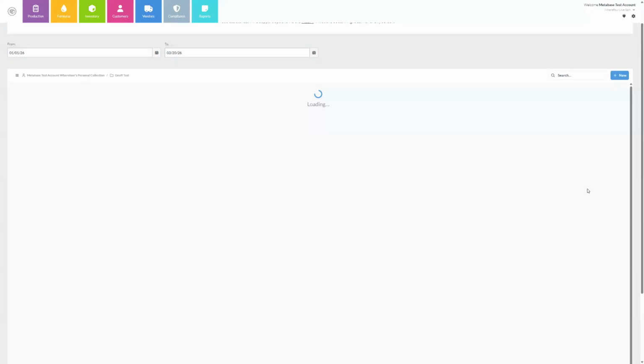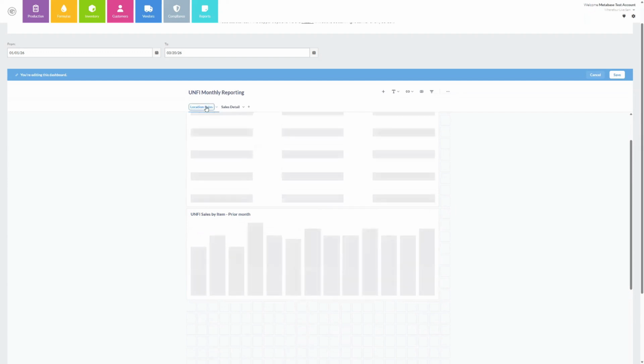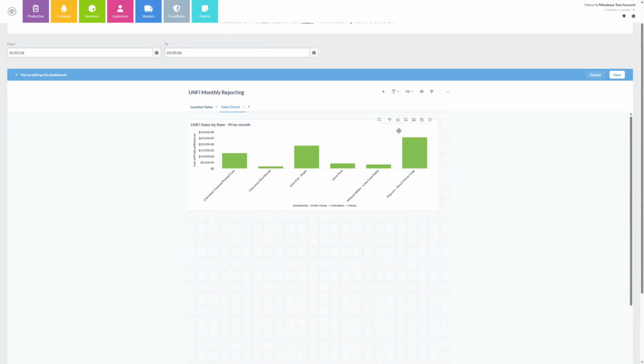So we've saved that report, and now we've saved it to a dashboard that we've set up in the system, and we've got location sales set up in here, and we've got another tab called sales detail. I'm going to move that particular report to sales detail so we can see this is last month's sales for all of our UNFI locations. On the other tab, we're going to have this broken down by item.